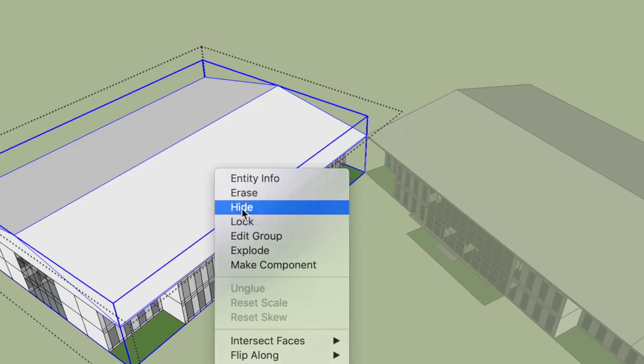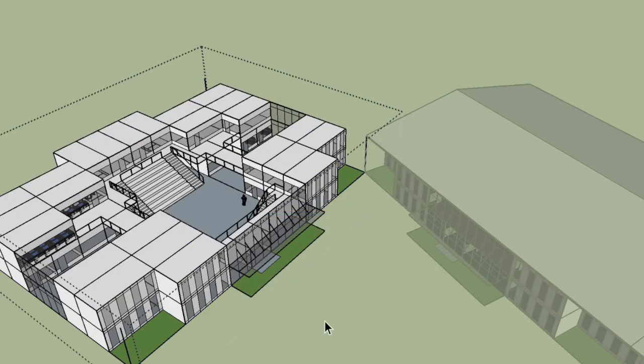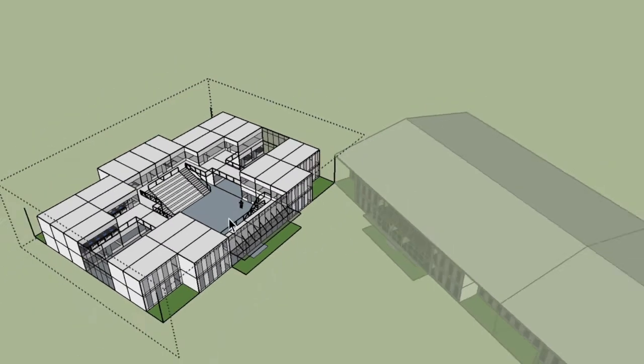Let me hide this. Here's the main entrance, so people enter through here. But they can also pass through the side entrances into the campuses. If you connect two campuses together, this becomes the passway between the campuses.